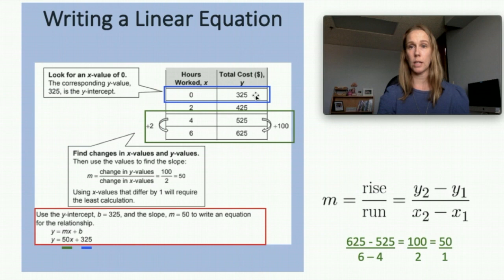What that means is, if I take my car to this repair shop, before they've worked on it at all, 0 hours, I'm going to pay $325. That tells me that the cost of the part is probably $325. So no matter what they do, I'm going to at least pay that much. And we call that in our equation not only the y-intercept, but the starting value or the initial value. So you'll notice here where x is 0 in my equation is where b is represented.